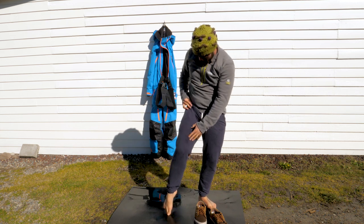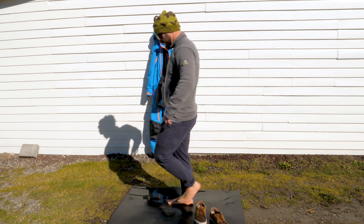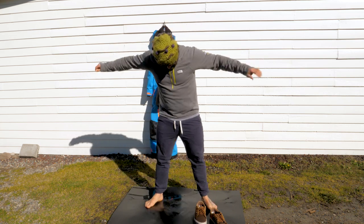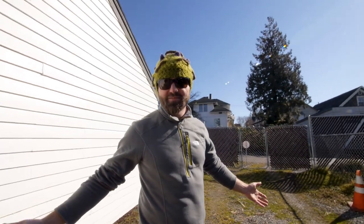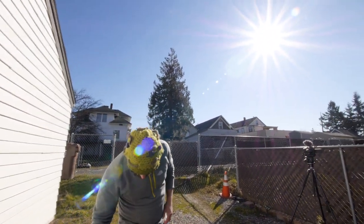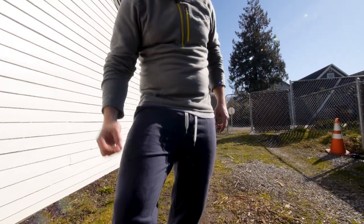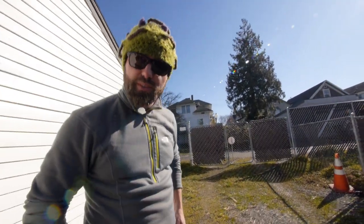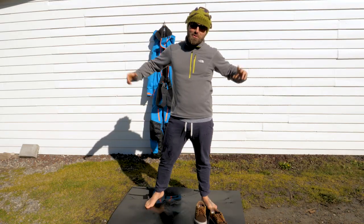A little patch that might be from taking it off. I mean, all in all, how do I look? You look dry. Bone dry. I'm bone dry. I got one spot right here from when I was taking the suit off and some water leaked here, but in terms of the waterproofness of the suit, it seems to be perfect. The proof is in the pudding.